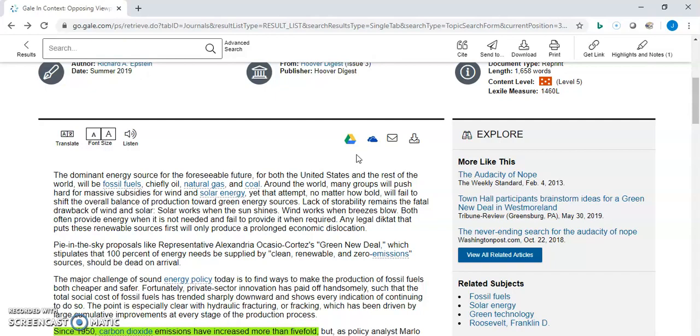One will be, which account do you want to use? A lot of us have more than one Google account. So you'll choose that, and then it will ask you to give permission for that article to be saved into your Google Drive. So hopefully these tools will help you a lot in your research process.